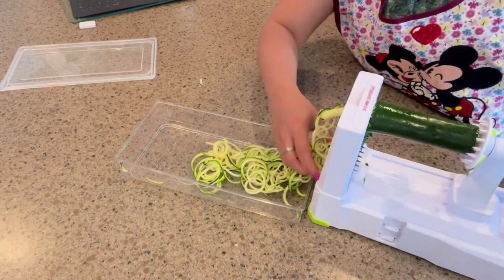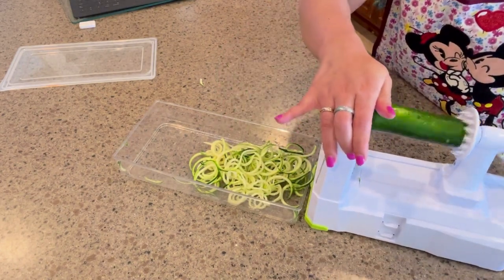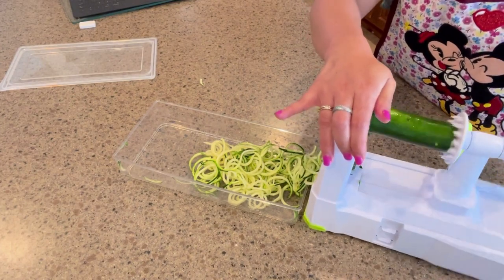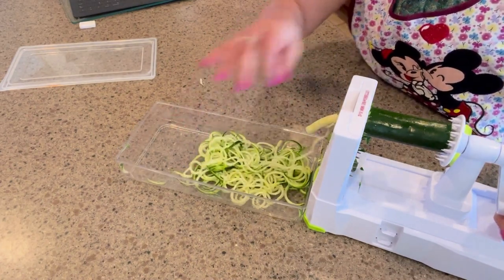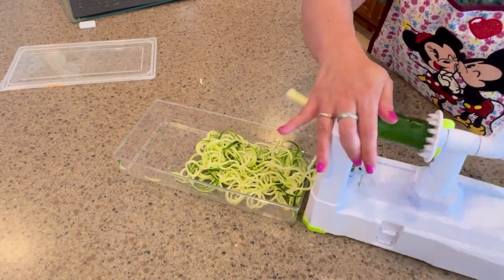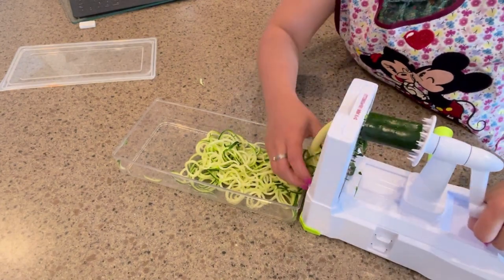To make it fancy, you can also do this. And then if you don't like to do this, you can also slice. It's really up to you.